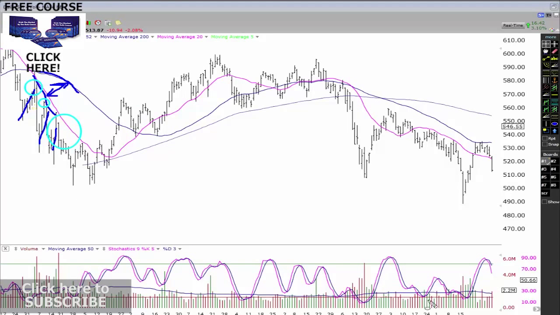Same when the market runs up. Look at this here. The 20 is rising up, the 52 is rising up. There's a bit of a gap between them. You can see the trend is in place. So you'll be looking for the pullback. Market runs up, you'll be looking for a pullback. Buying on pullbacks when the market's trending like this is good.